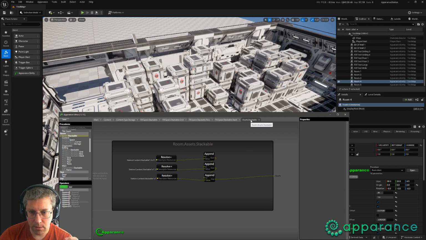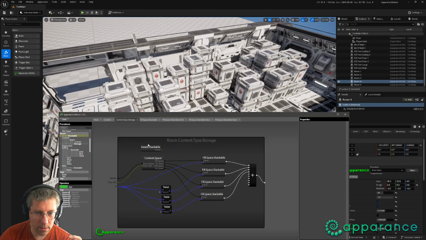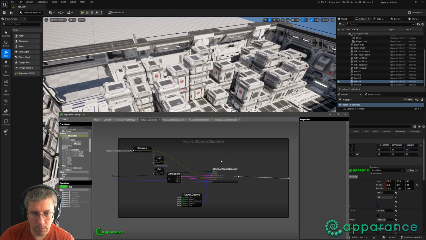Let's put that into our, we're going to have that out here, and each of these is going to need it. Stackable grid assets. We're going to keep this because we're going to start with the larger grid.